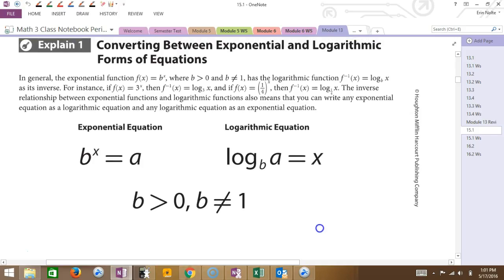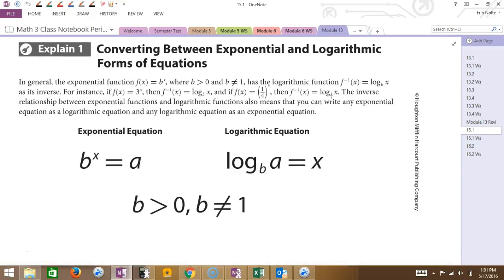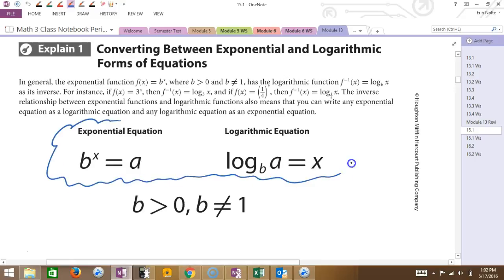Okay, so go ahead and write this down. You need to be able to convert between exponential and logarithmic form. Without going into a lot of detail, because we just don't have time, logarithmic functions are basically generated off of being the inverses of exponential functions. So they're inverses of each other, so that's why we use logarithmic functions to solve exponential pieces.